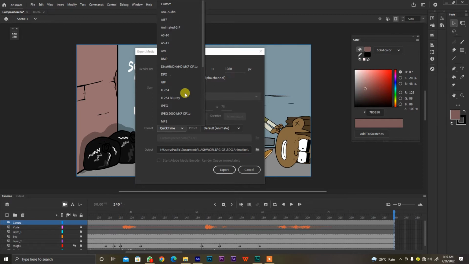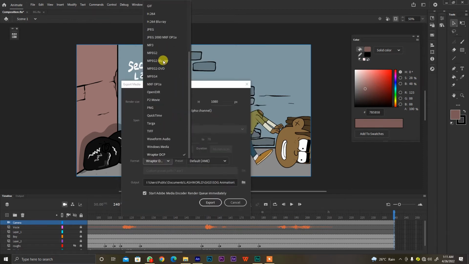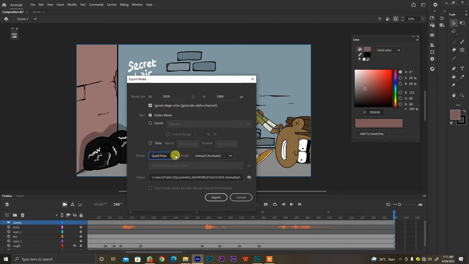The last one is, you can also work with AV high if we have AV high here. Okay, we have AV high here, but I don't think it's appropriate. For me, I render all my animations in QuickTime, so I recommend you also stick with that. The reason for QuickTime is because it's a higher quality rendering format. Note, rendering your animation in QuickTime is going to give you a very large file.